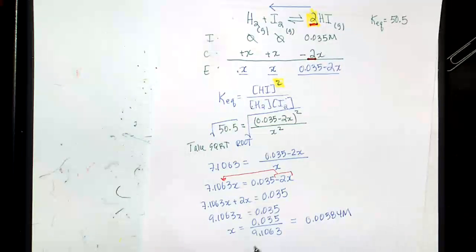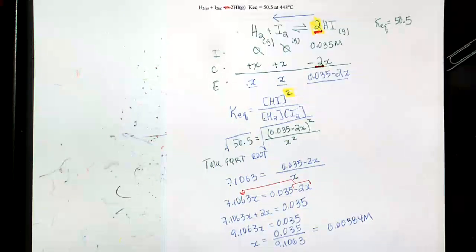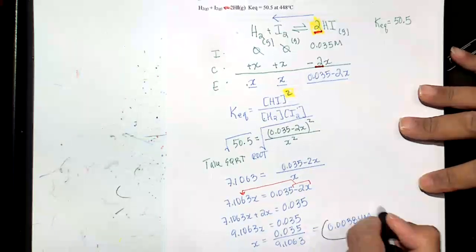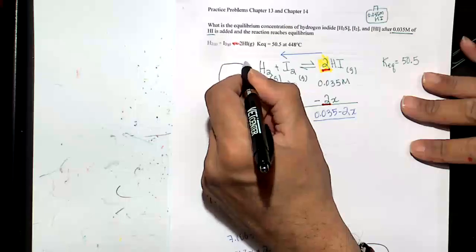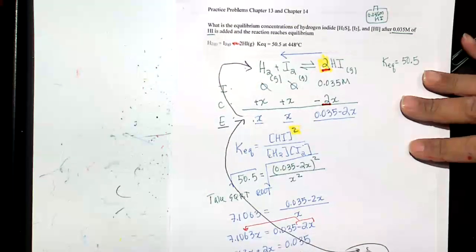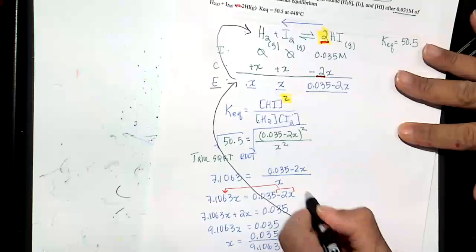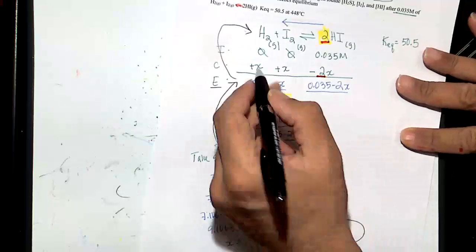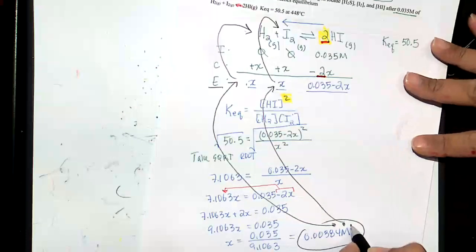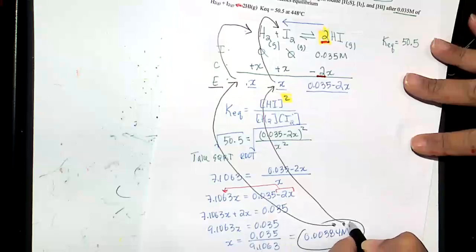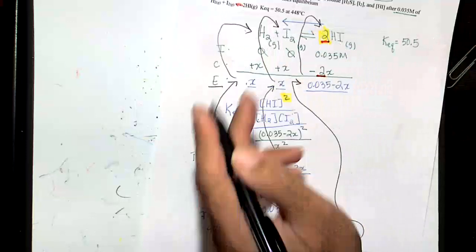But what does that really mean? Okay, that is x, but what does that x really symbolize? This x is the concentration of H2 at equilibrium. This x that we just calculated, 0.00384, symbolizes this x, which is the concentration of I2 at equilibrium. And finally, the 0.00384 that we calculated, once we plug it in here, gives the concentration of HI.